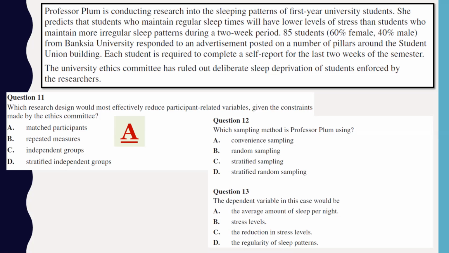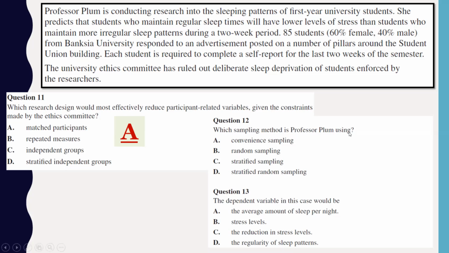They only get 3-4 hours of sleep a night. That's just who they are. So this would obviously not infringe on any ethical principles, because the people are already sleep deprived to begin with. We're not taking them into the experiment and sleep depriving them further. So that's why the best option there would be a matched participants design.